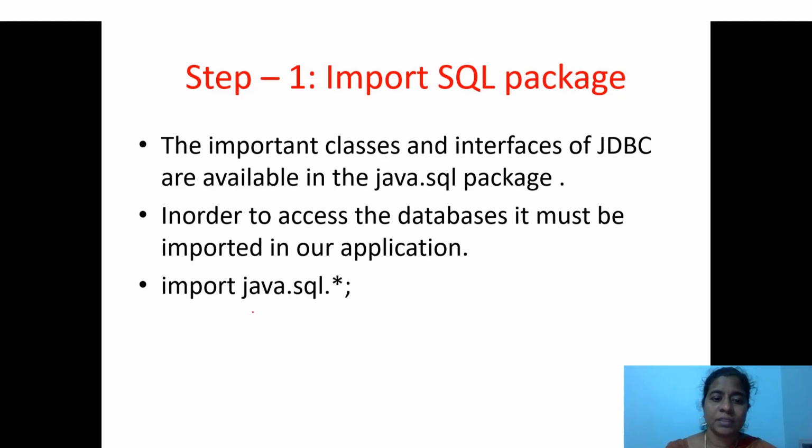So the first thing is you have to import java.sql. The important classes and interfaces of JDBC are available in the java.sql package. Whatever methods and classes are needed for performing this database connectivity are available in the java.sql package. So the first thing is you have to import that package. In order to access the database, it must be imported in our application. So the syntax, you all know, import java.sql.*. That means all the necessary methods and classes that are needed for establishing the connection will be imported.